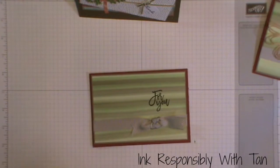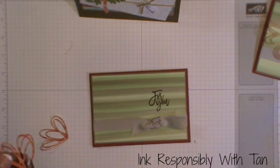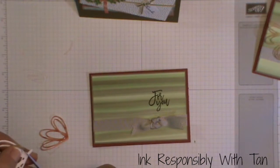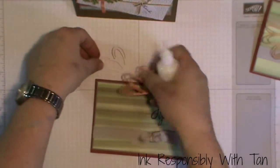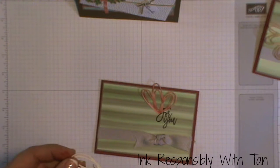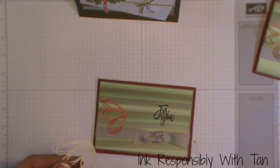Now what I've done is I've cut my flower die, and I just trim down one of the petals. So the largest petal here I'm going to trim down, so I find it easier to come this way, and then I take that off. So now I've got a mirror image of one another. So from here now I just put glue only on this section here, and I'll show you why in just a minute. So I'll put that one there, and I'll just glue down the other one.